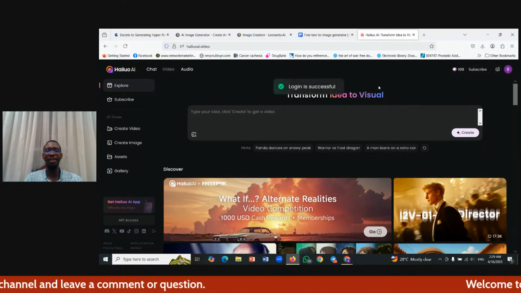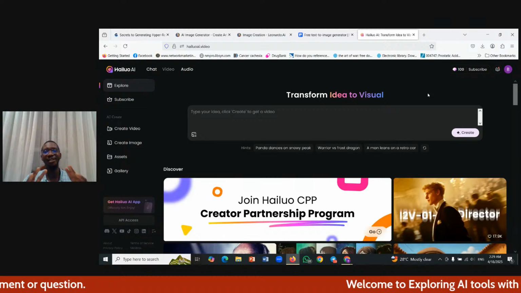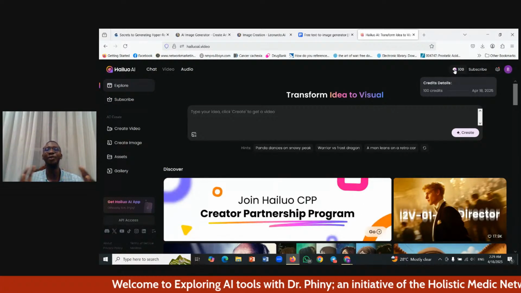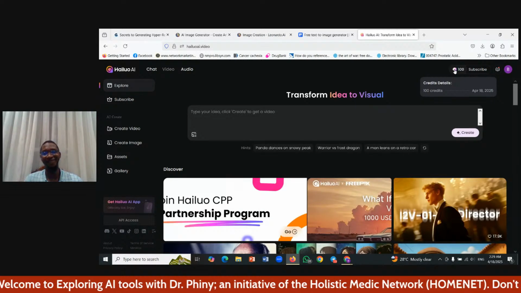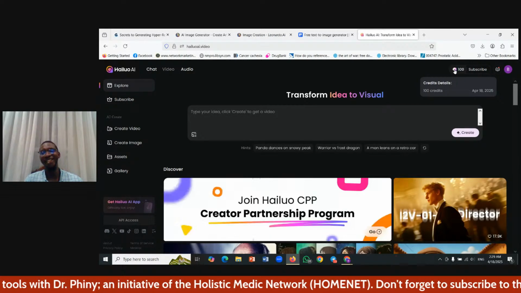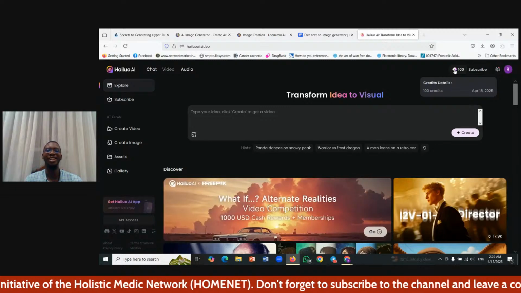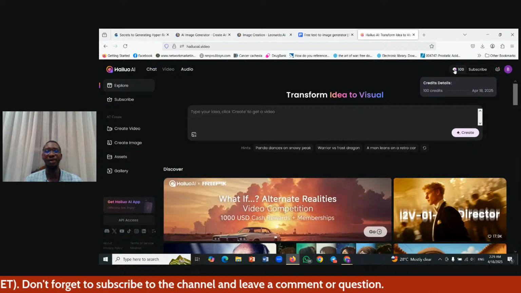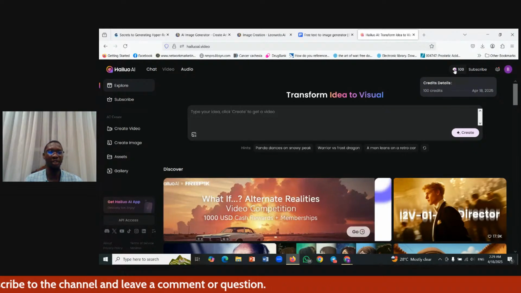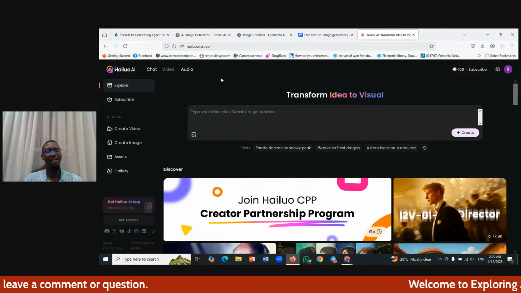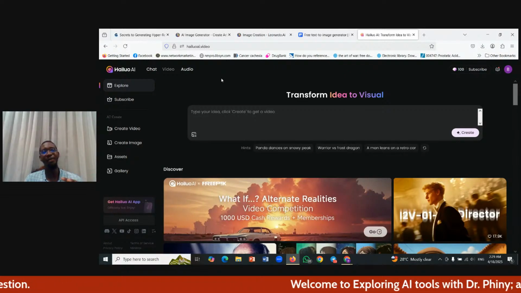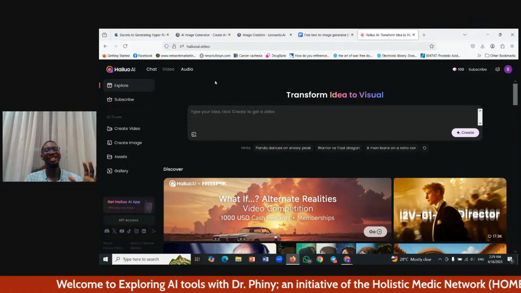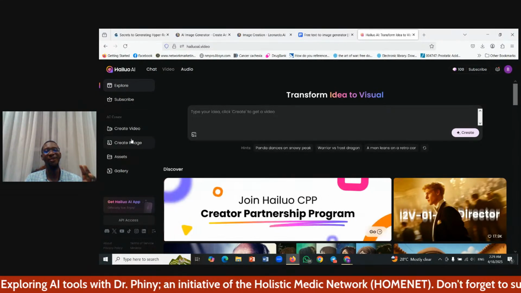Great. Now, the thing about Hailuo is that when you log in for the first time, here are their credits. You're going to be given 10,000 credits to use within 3 days. Once the 3 days elapse, your credits expire. And then subsequently, not even subsequently, every day you get 100 credits for you to use. And I particularly like this AI tool for their images. They are able to generate videos, but I don't like their videos too much. Their images, however, are so real.